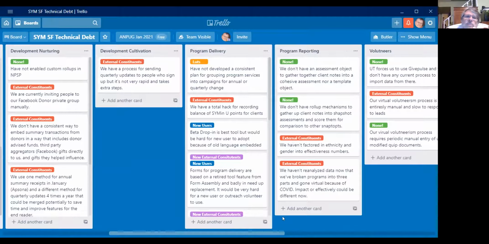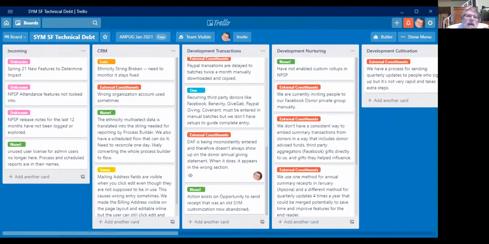I have highly resisted things like adding, we have multiple, it's an opinion that you should only have one process builder per object. I don't know if that's even true, but if you put it in your technical debt, unless it affects a particular program or affects people and is hurting them, you're probably going to end up labeling it none. And I don't mind you doing that, but I think a problem that affects none is a whole lot less important than problems that are affecting other people or, heaven forbid, outside users.